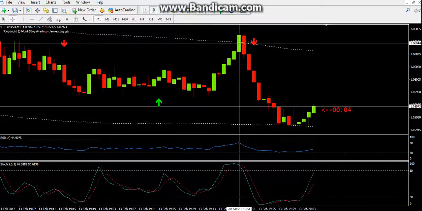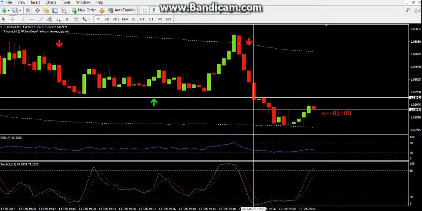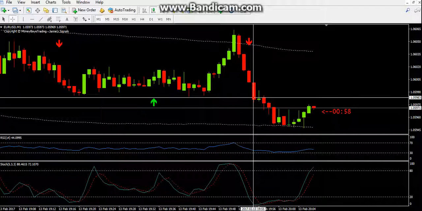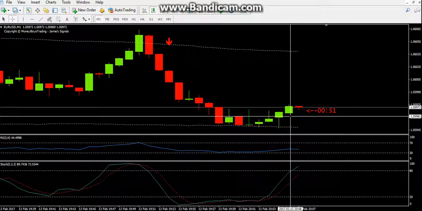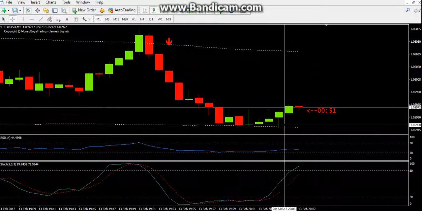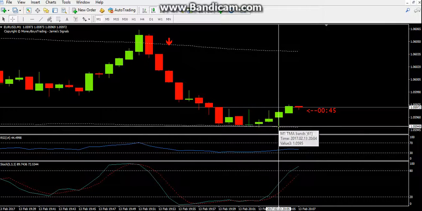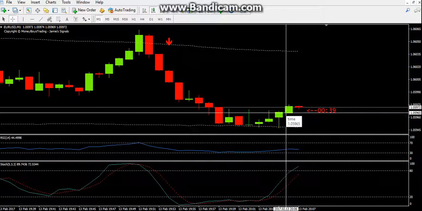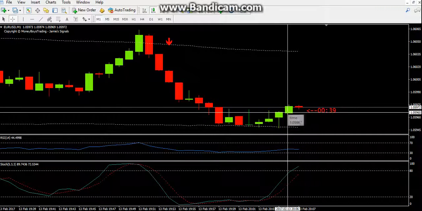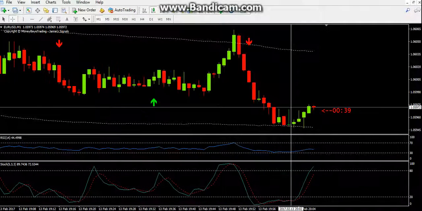if there's wicks on top, like here, if you don't know how candlestick patterns work and everything, then just YouTube it. There are loads of videos that explain how a candlestick works. As you can see here, the price got pushed down, but then price got pushed back up. So that tells me that the bulls are taking control of the market now and pushing the price back up. And as you can see here, the price is being pushed up. That will likely carry on going back up.